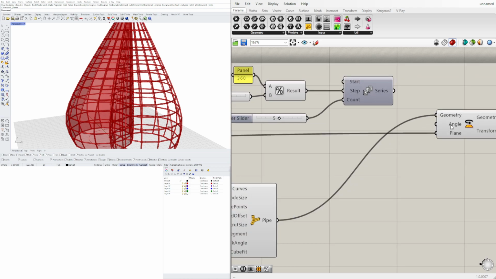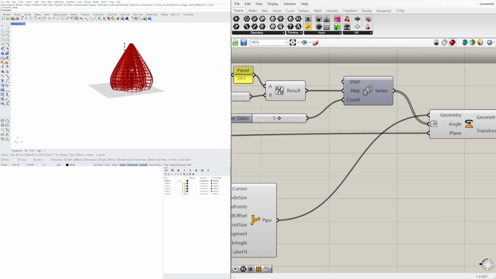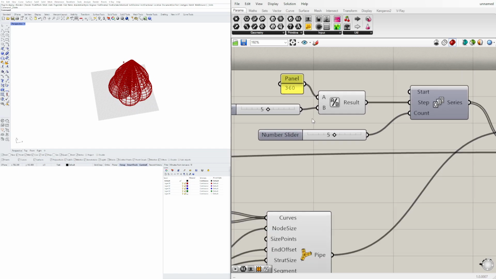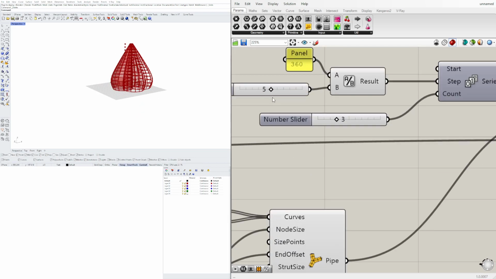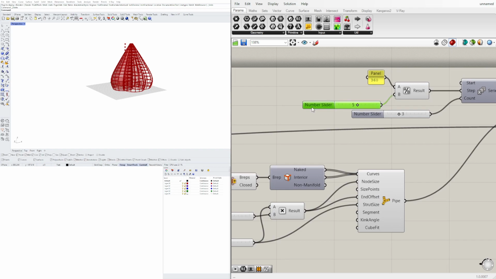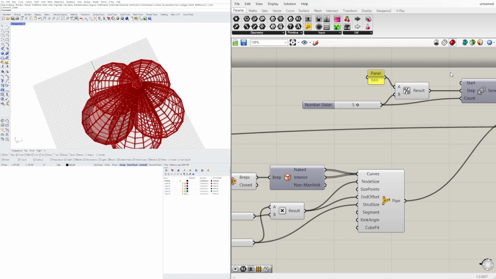We just have to remember that for the angle, we have to change that to degrees, and then we'll have a series of copies, 5 copies to be exact. And actually, the number of divisions is the number of counts. And this is what allows for a geometric pattern to be created.